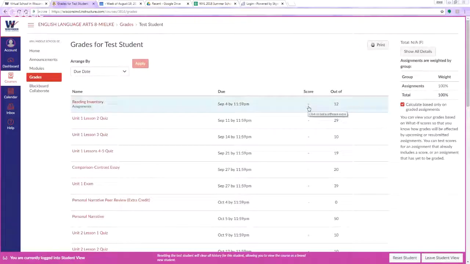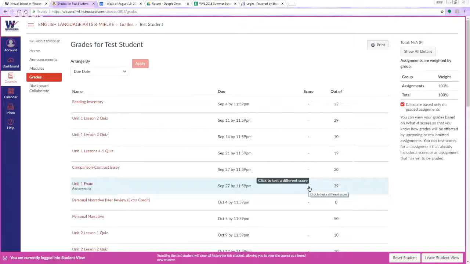Now, right here where you see that little dash, that means that nothing has yet been submitted. When you have submitted it, if it's waiting for me to grade, you're going to see a little icon there. And that icon is to let you know that, yep, it's submitted, but Mrs. Milky hasn't had time to grade it yet. Once I grade it, that icon will turn to a number. And it'll tell you 10 out of 12, 6 out of 12, 12 out of 12, whatever it happens to be. So this is your total amount of points possible, and this is how many you scored out of that amount.